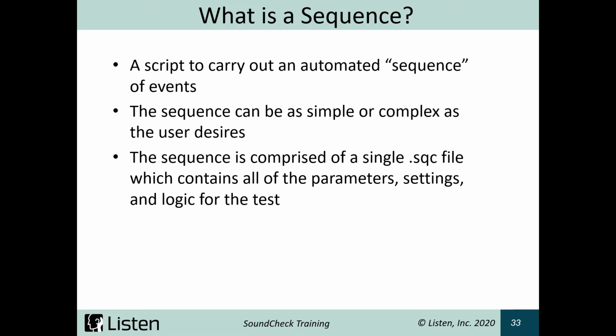The sequence itself is comprised of a single SQC file, which contains all the parameters, settings, and logic for the test. This is separated from the hardware and calibration a little bit. Hardware and calibration is for your soundcheck installation. That's going to be applied to the sequence that you use. But I could then take this one sequence file, mail it over to one of my colleagues, they'll open it up on their machine, and it will use their hardware and calibration.